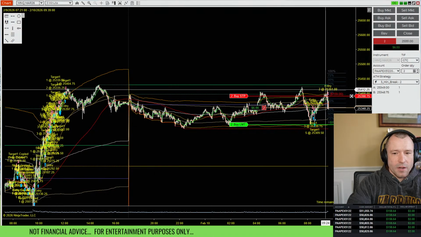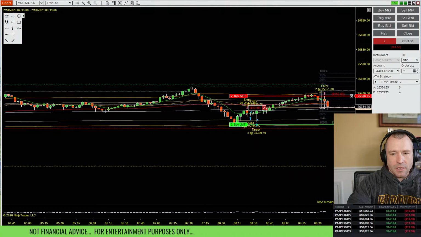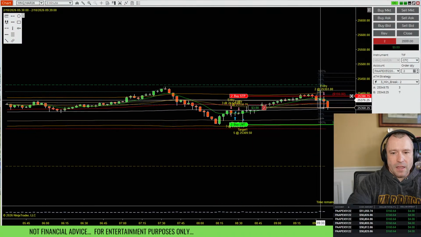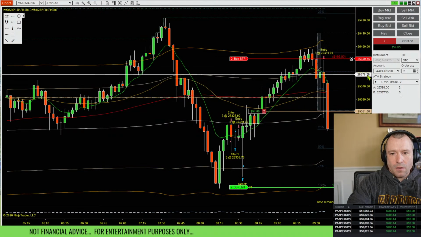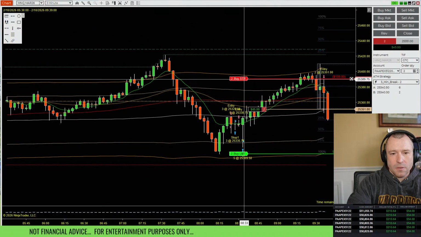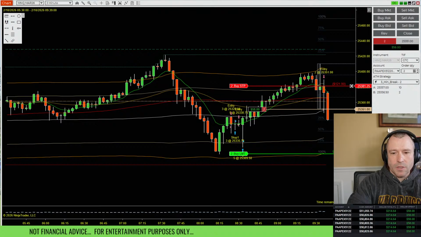Nevertheless, we're kind of at the top of this range and just sort of settling in here. So the fact that that candle is another indecision candle could work out to our benefit or not. Well, so far so good. And we broke out the bottom, so I'm going to move my stop loss back to this 50% line.